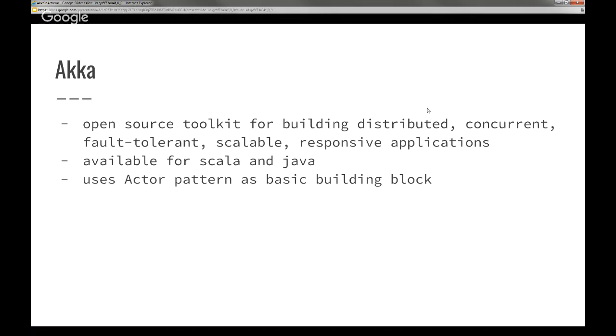Lots of strong words, but apparently it works. It's available for Scala and Java, and it uses actor pattern as basic building block, which you will see.